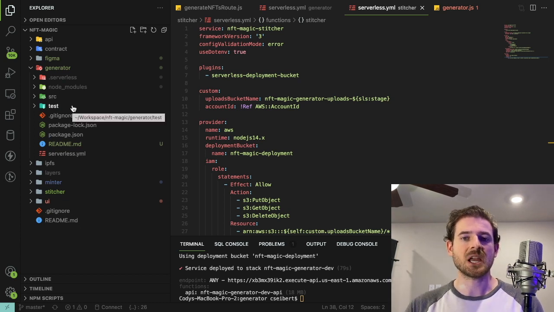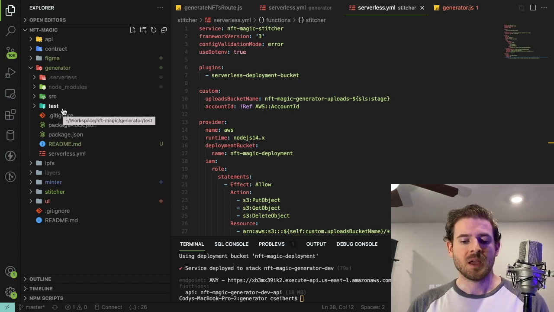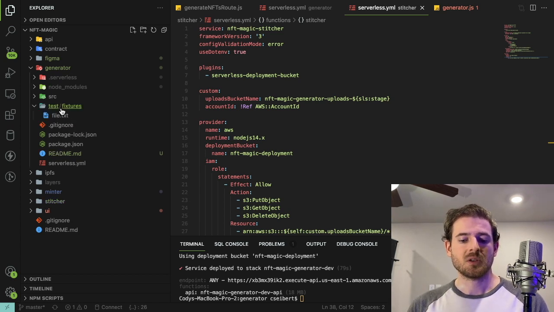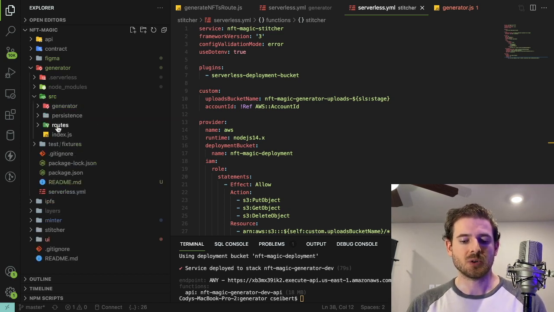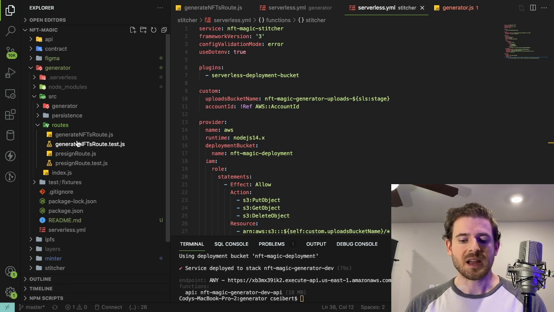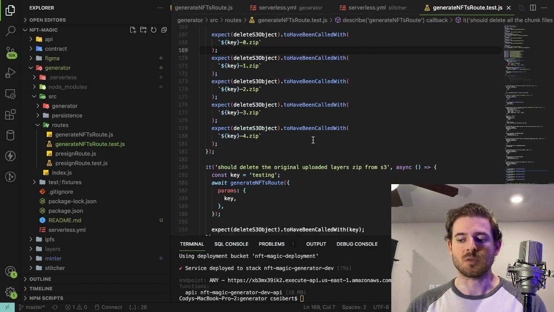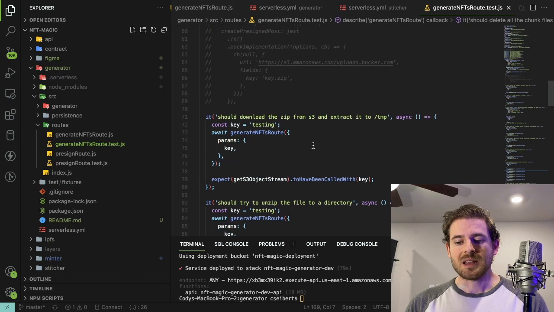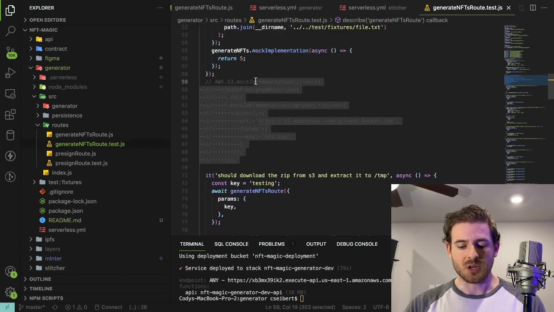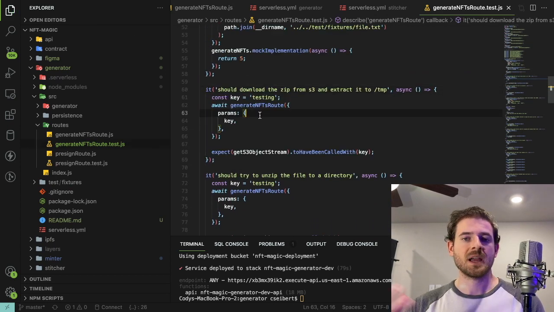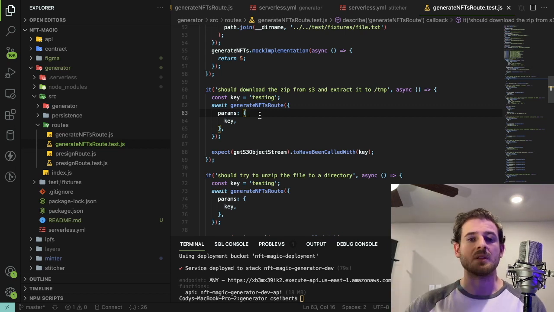But something I did change about the generator is, although it's all deployed to Amazon, I also started adding some tests. If I go into source and go into routes, you'll see I started adding test files over my routes and over my code. Like I said, adding tests is the best way to verify your code does what it's supposed to do. Before I had tests, I had to keep on deploying this to Amazon and then check if it worked. It really took a long time. The feedback cycle was really long, and it took me a while to figure out if I had a bug or not. So I decided to just write some unit tests to verify that this code does what it's supposed to do.